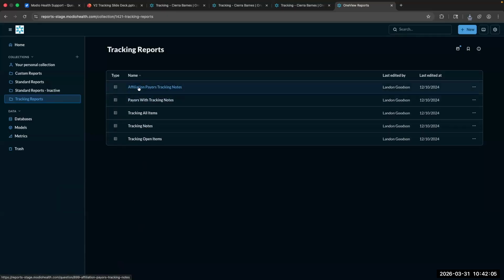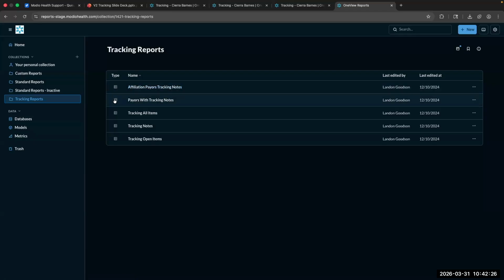So we have affiliations and payer, or affiliation payers tracking notes. This one includes additional facility notes, most recent notes added only, that you'll be able to see.